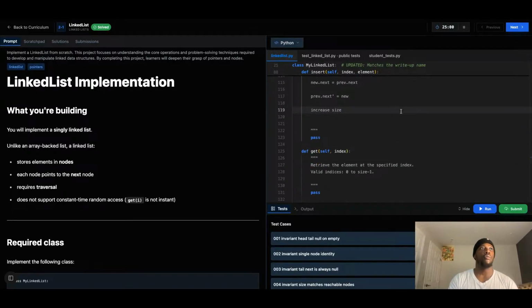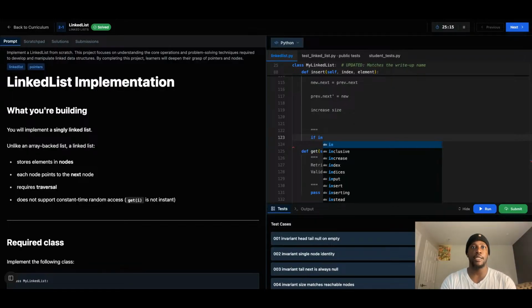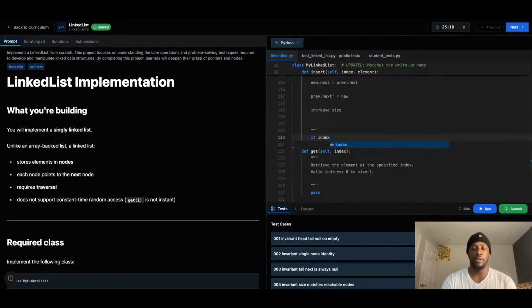Now we're ready to build our linked list insert function, right? And again, we're just gonna walk through this as the pseudocode shows us. We're gonna start off with that index out of bounds check.